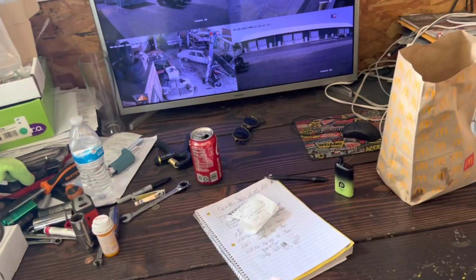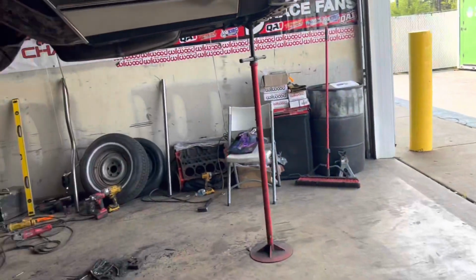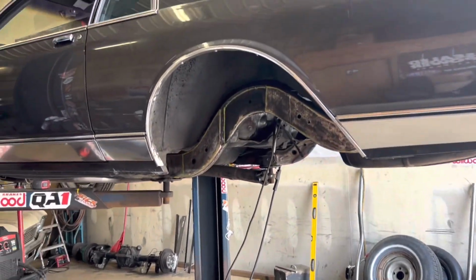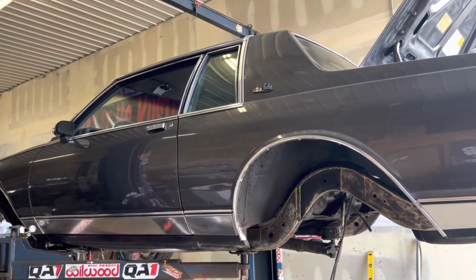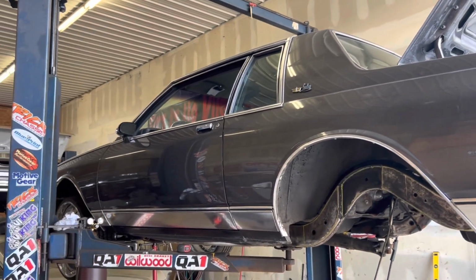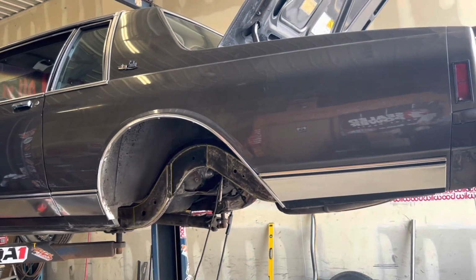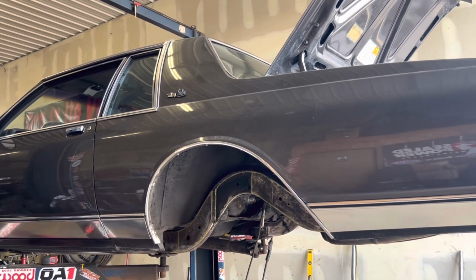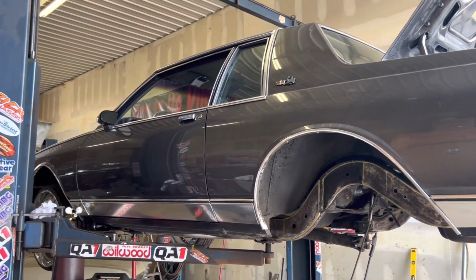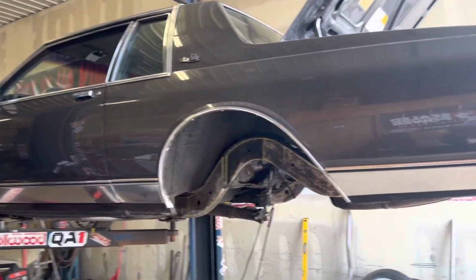Today I actually sat here and wrote down some parts and stuff like that, and texted people back some part information and stuff like that. Texted a couple people back, called Alex at Your Chassis, made an order for an upcoming Cutlass that's going to be getting done. You know, get everybody to get their parts.